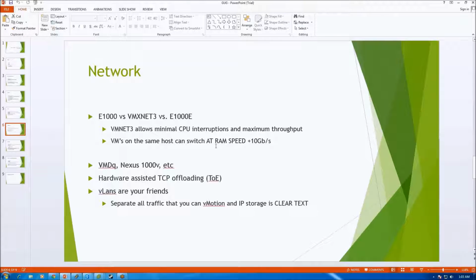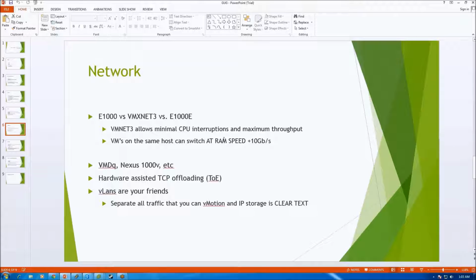So RAM is super fast compared to going from the VM to the physical network adapter to the switch to the other host that does the exact same thing that I just mentioned. There can be a real lifesaver there.